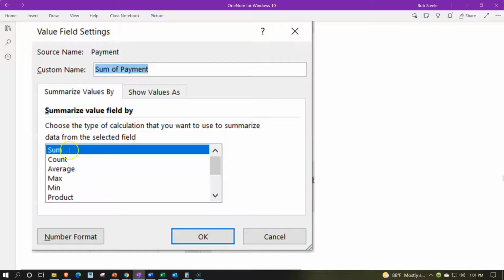It used the sum function instead of the other functions, which were count, average. That's usually going to be the default if it's a number. Numbers are in there. That's what we want. So that's good for this case. On the last one, the loan balance, we're going to change it, but usually that's what we want. And then if I want to format the numbers, they're going to be down here, the number format.